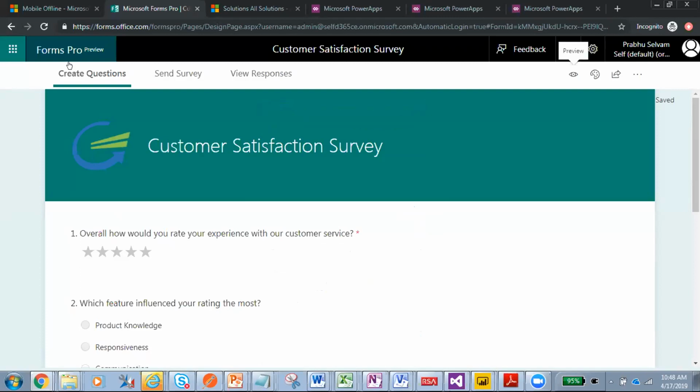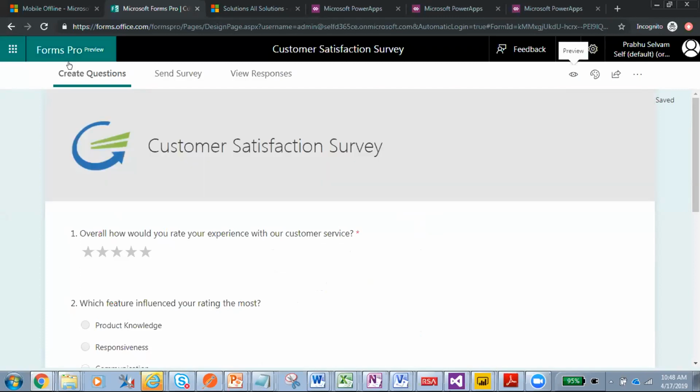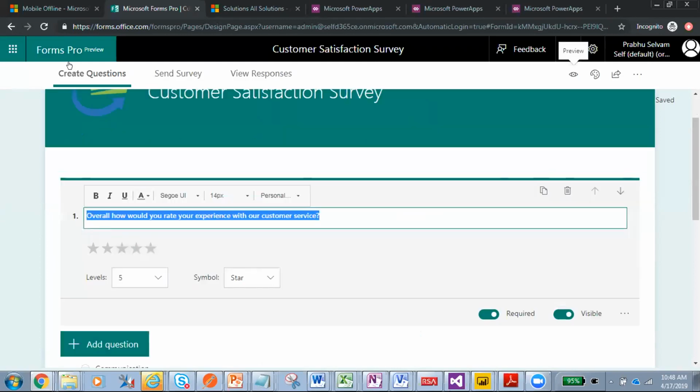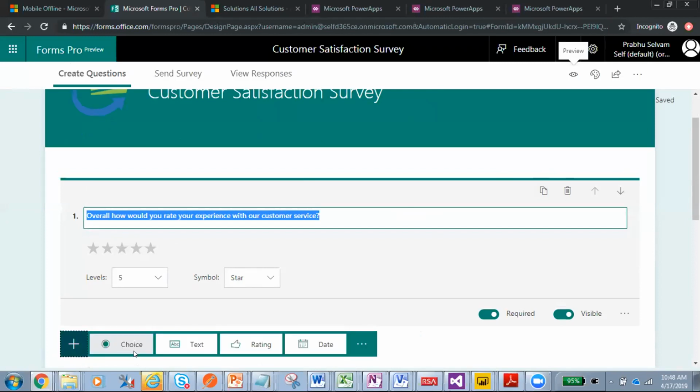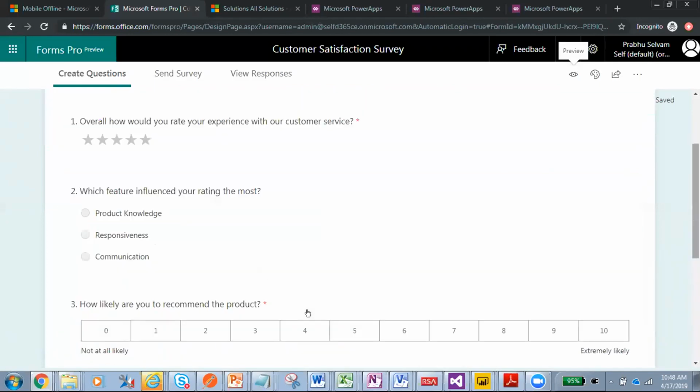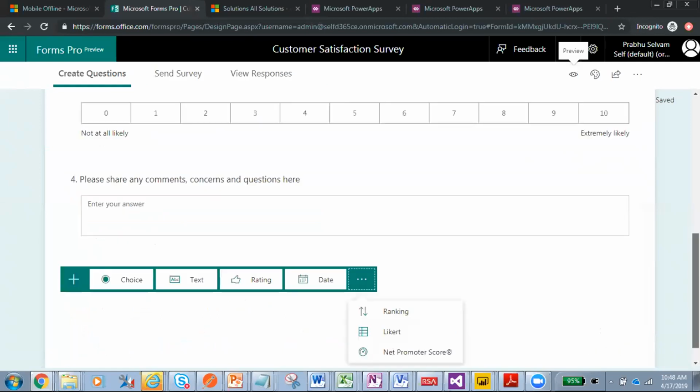Then the controls we have. It supports different types of controls. Let me show you free form, or it could be a rating and a date control. Then ranking on a 1 to 10 or 10 to 1 scale.